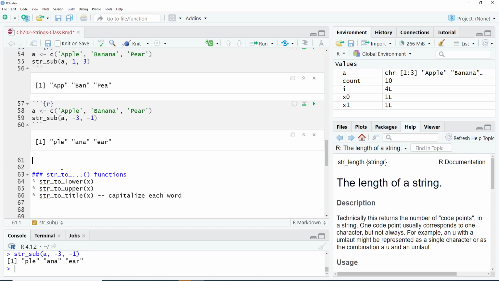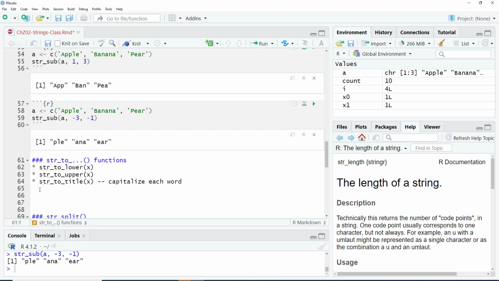And then there are some functions for changing the case of strings. You can put them into lowercase or uppercase or title case. These are the three that are available, and this will be done for all the strings in the list or in the vector.